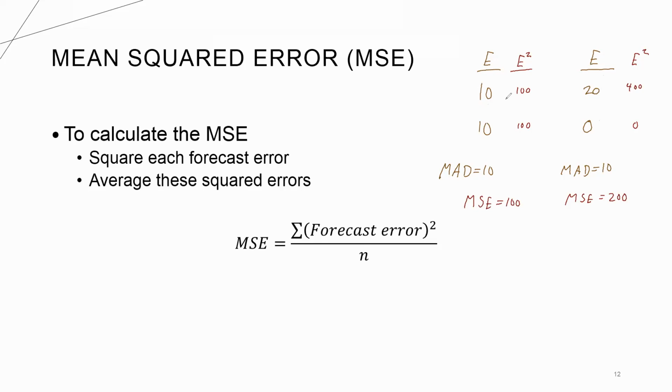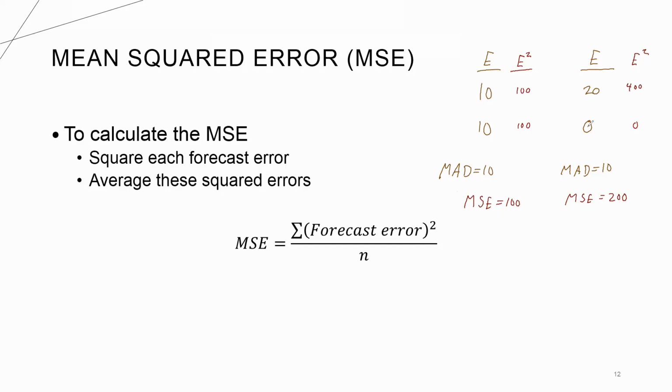Right? So again, there's no right answer here between what's better, MAD or MSE. It's just what's better for your situation. In your situation, you want to think, are these actually equally good? Are we equally happy with these two forecasts? If you're equally happy with those two forecasts, then MAD is the method that you want.